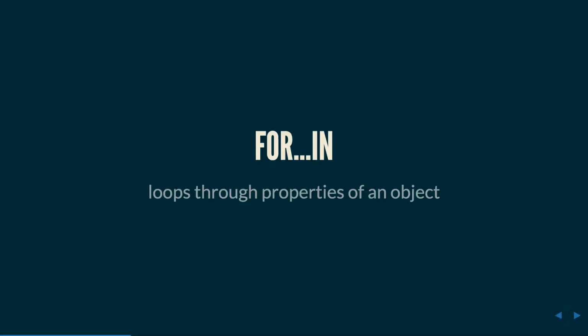I like very simple human ways to describe things. So when I look at MDN and read through their description of what something does, I'm like, that is not for a human. Too many vocab words that I am not entirely familiar with. So up here, I have put my version: loops through properties of an object. Boom. Okay? So am I going to use this on a string? No. I'm going to use it on an object.